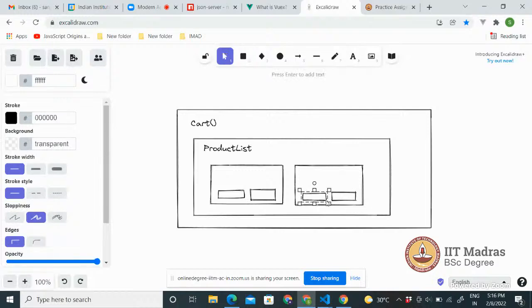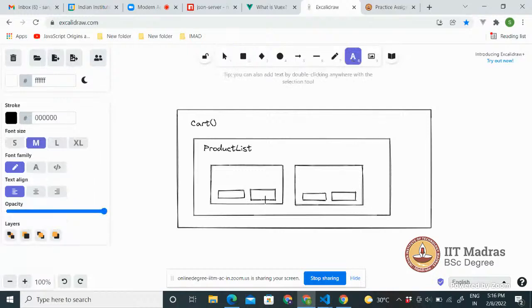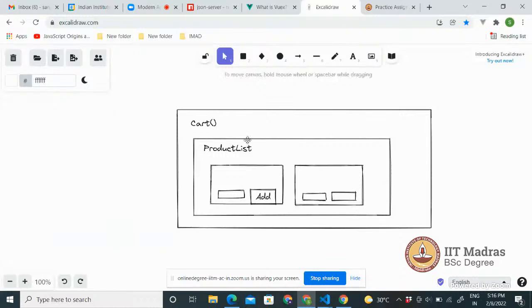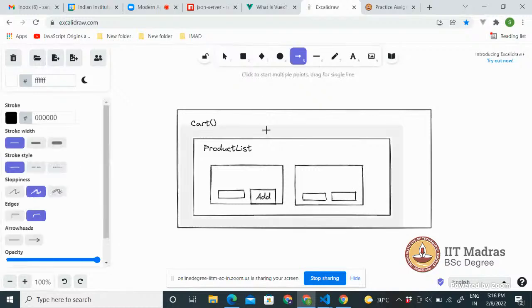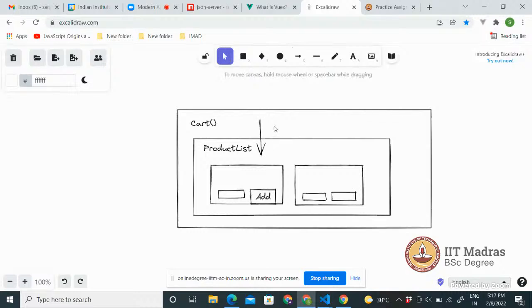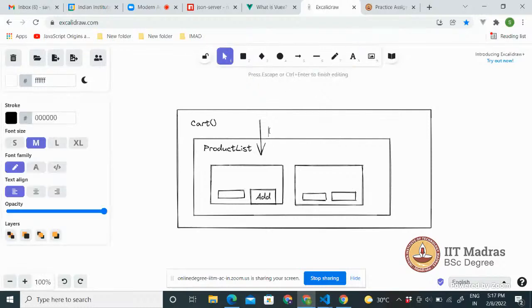And on the click of the add button, let's say, we want the cart total to get incremented over here. So normally, how would we have done this? We would have had our app data in the main instance of our view, and that information we would have passed through to this child component via props, right? So via props, we would have passed the information down to the child component.